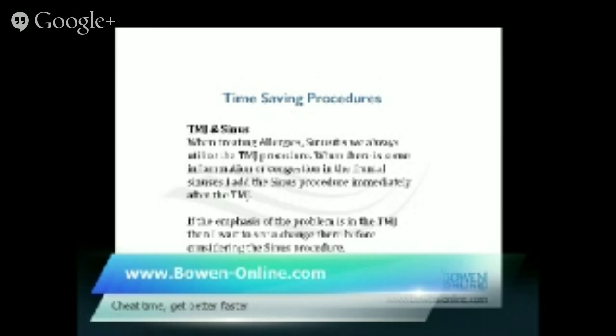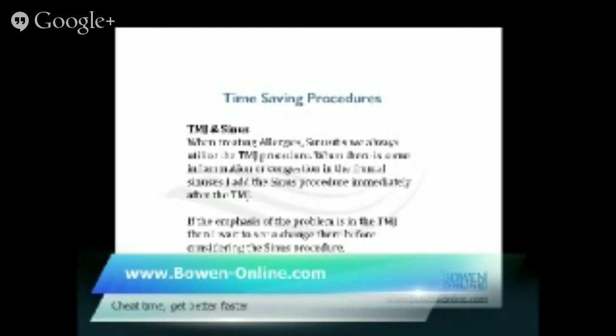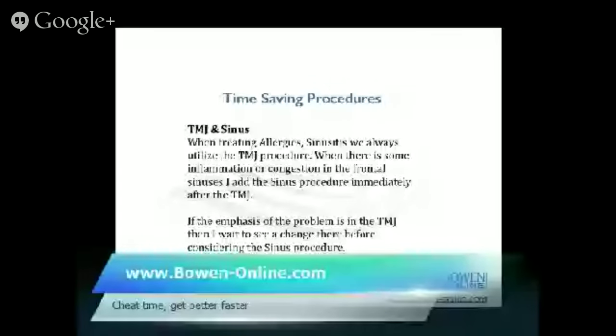We always think about the TMJ procedure. That's kind of a prerequisite for treating allergies and sinusitis. So under the eyes or in the forehead, I add the sinus procedure immediately after the TMJ. So it's a kind of an additional step. If the emphasis of the problem of allergies or sinuses is in the jaw, then I'll wait and see before applying the sinus procedure. And wait and see means waiting a whole week of the visit.